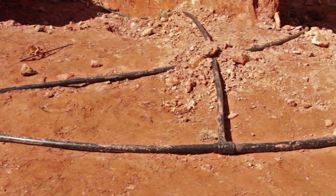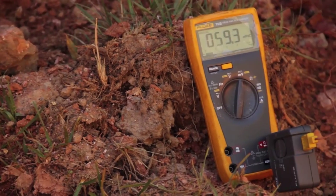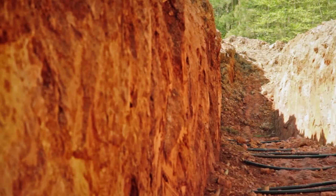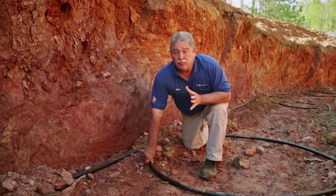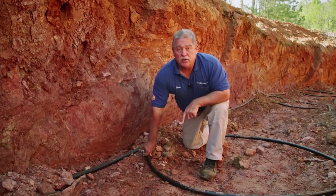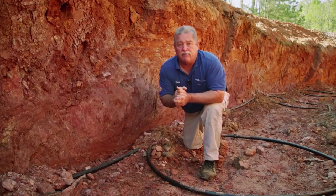It works through conductivity — this water is going to take the same temperature as the ground. Right now I measured the temperature at about 60 to 58 degrees at six feet down. This ground is nice and cold and damp, so it's going to make a great conductor. In air conditioning mode, this 60-degree water goes back to my condenser and is able to get that heat off the unit very efficiently.